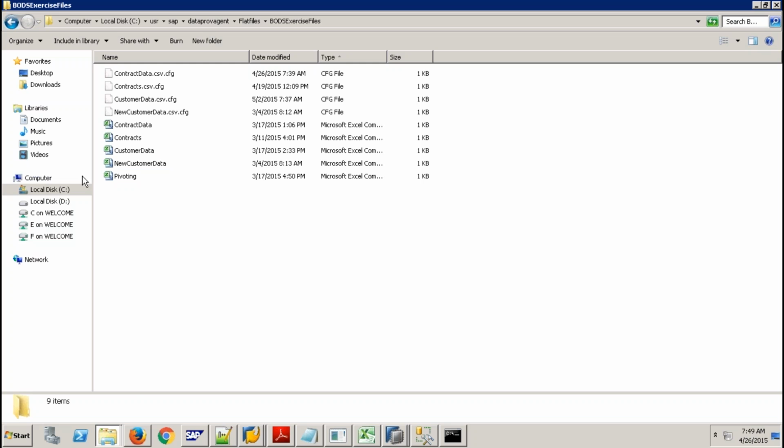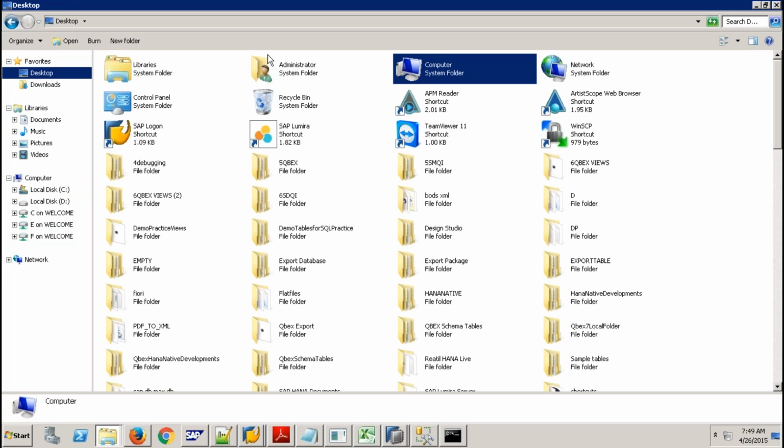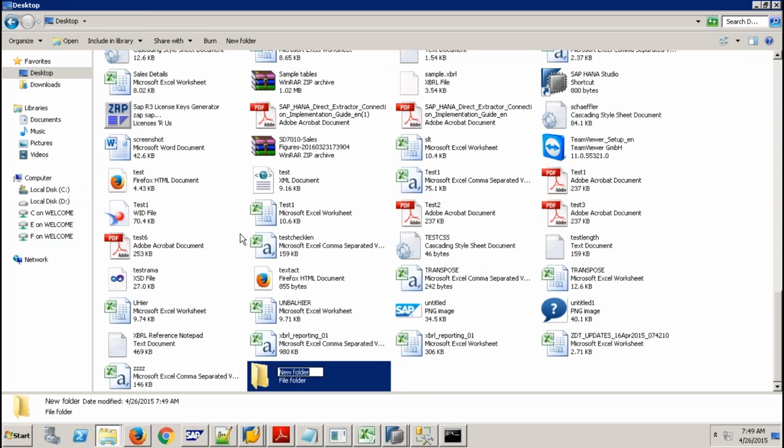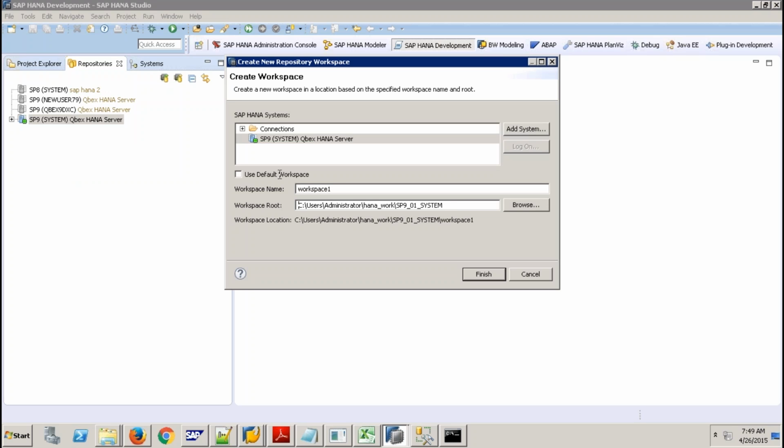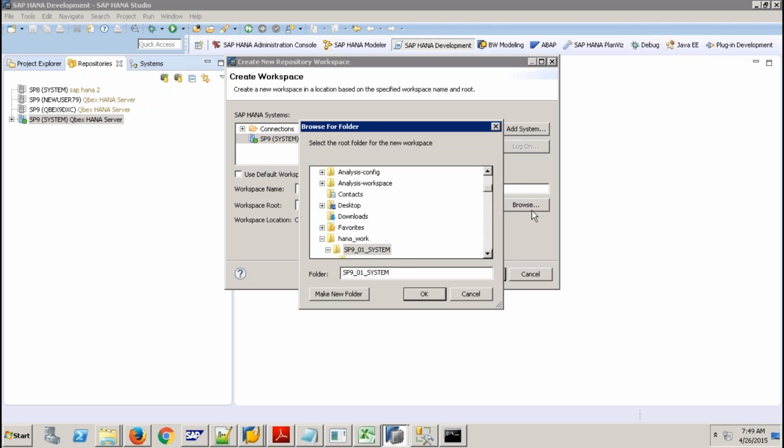So on the desktop, I would like to create a new local folder, 9 smart. Okay. Now let me create a new workspace. I'll map this workspace to my local folder.